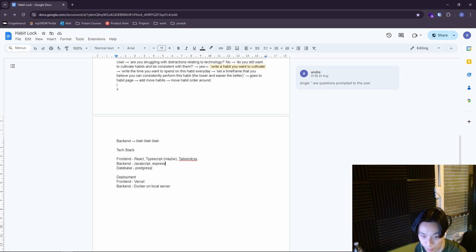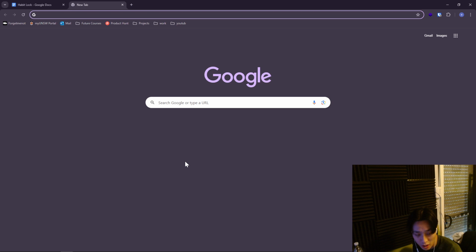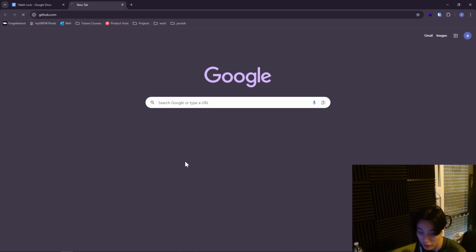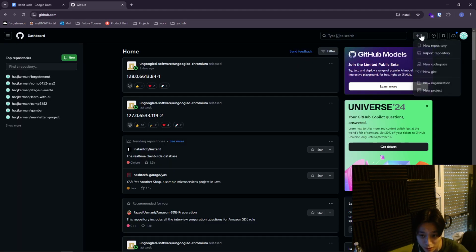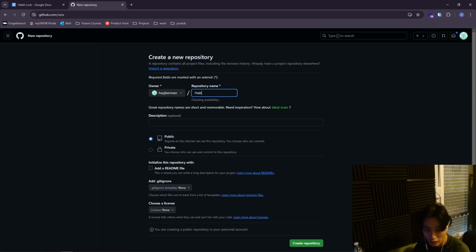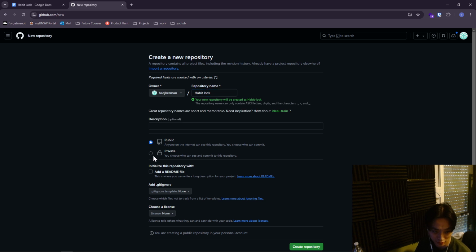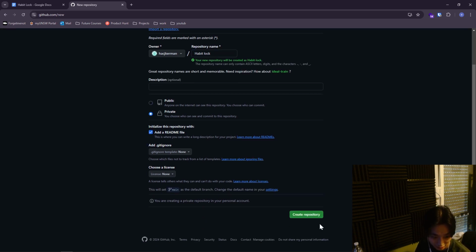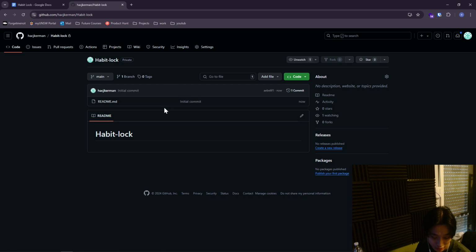But today, I'm just gonna make the prototype, the flow diagram, and sort of a roadmap for what I'm gonna do in the future. It's not a coding video today because I'm probably not gonna do that much coding, if any. But first thing I'm just gonna do is go onto GitHub and create the new repository. It's gonna be called habit lock, if I spell that correctly. Make it private, I guess.